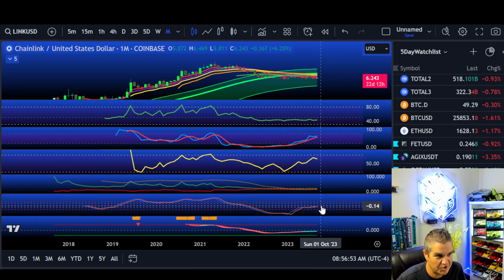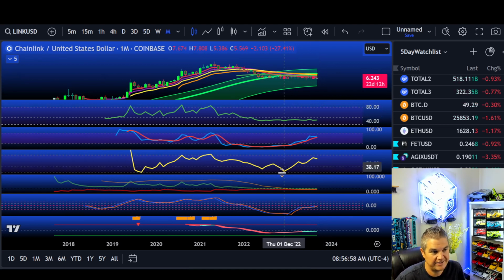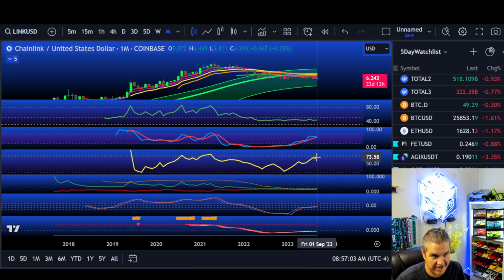The Fisher transform, also bullish divergence, right? Going up when price is going flat or down. These are huge indicators that say big moves are coming on the horizon, right? So hard to argue against a monthly bullish divergence MFI. That's good. Now, on the bad side of that, it could take 6 more months to actually play out, right? So patience here, but maybe you haven't seen this. I would say probably haven't. Monthly MFI, major bullish divergence. So I'll kind of end it with that note.